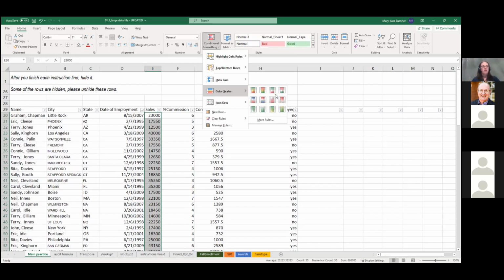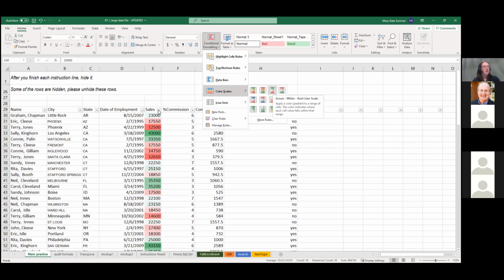In this situation, when I think about sales, green is best, red is low. You need to get better. So I'm going to click this one right here. It says green, white, red color scale. Click it. And you can see that the higher numbers are green and the lower numbers are red.